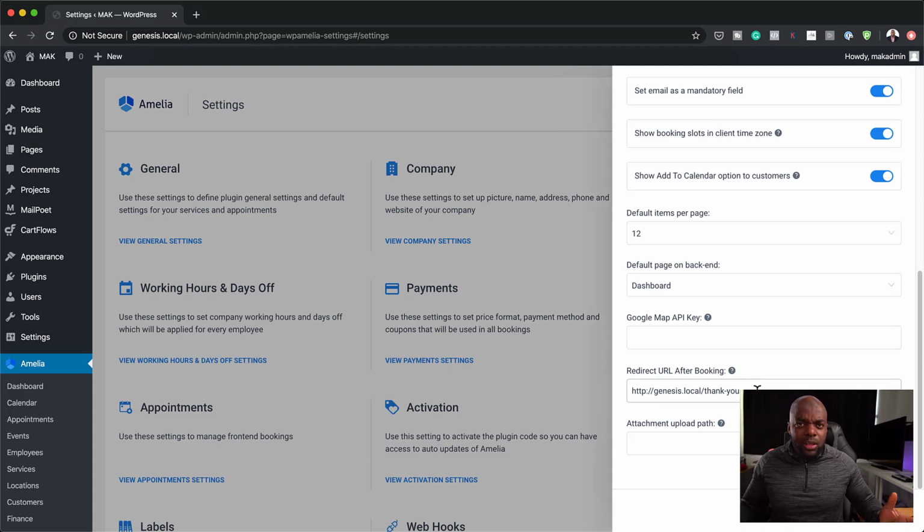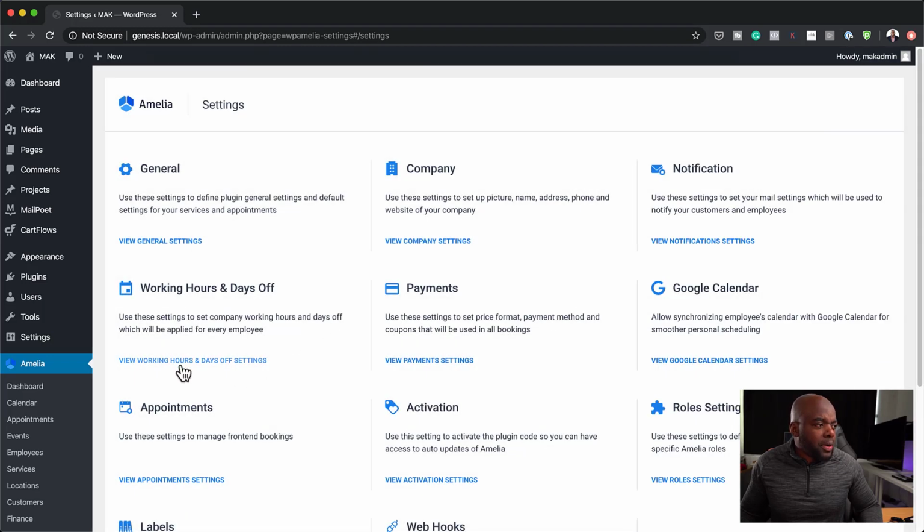just to show them that things are working. So the thank you page would just go something along the lines of, Thank you for your booking. Your information is now sent via email, or whatever it is that you want to see on the thank you page. It's a good idea. Now, I mentioned the map. If you want to show your map on the booking form or the booking page, you need to add your API key. And to do that, you need your Google Gmail account.